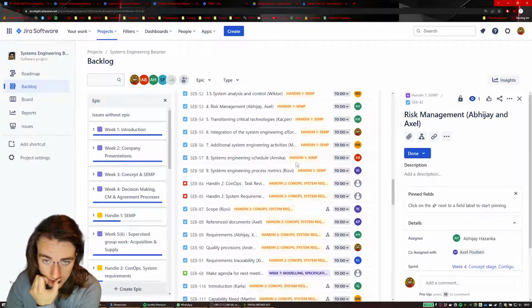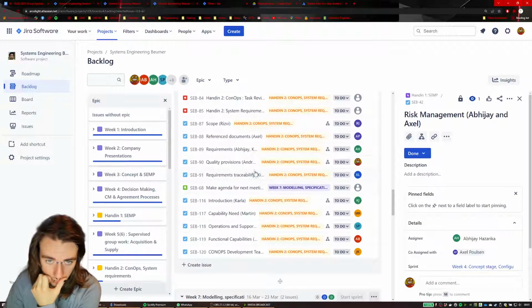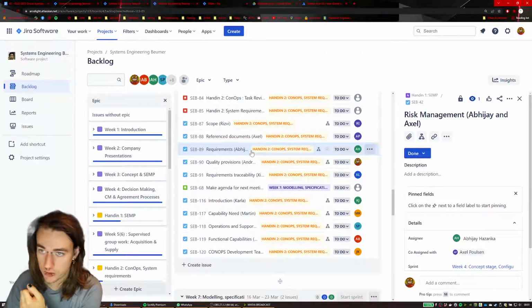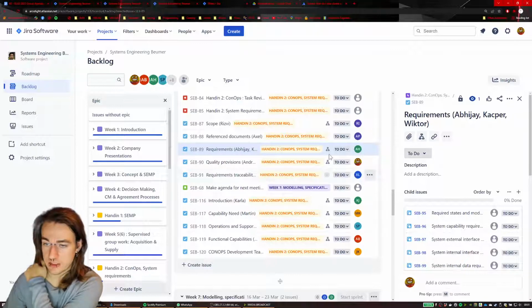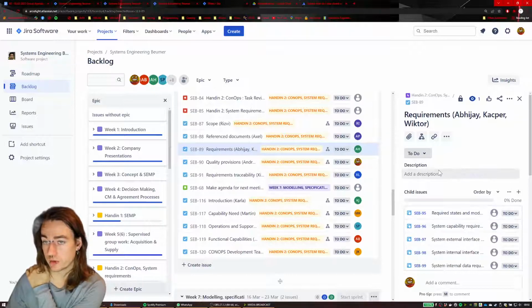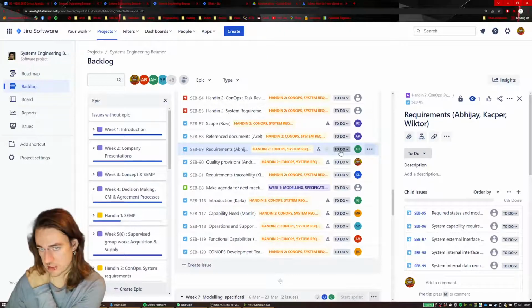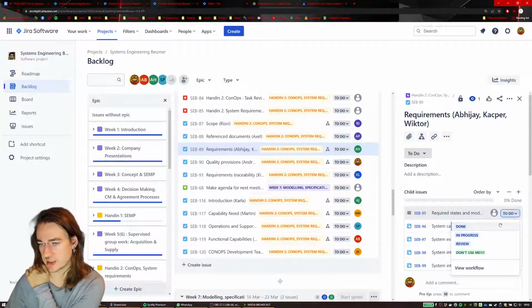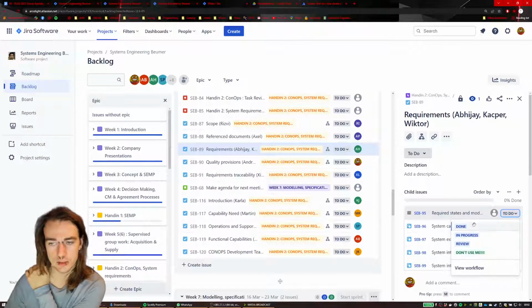And if we go into that task, so I can say what I want with it, you can see here we have the child issue, also called a subtask. You can also see with the symbol out here that there are multiple tasks underneath it. The main task will of course also be to do, but you can also set the subtask as you are working on it and we need to look it through. So set it to review when you are done with it, and then we will look it through and set it to done.